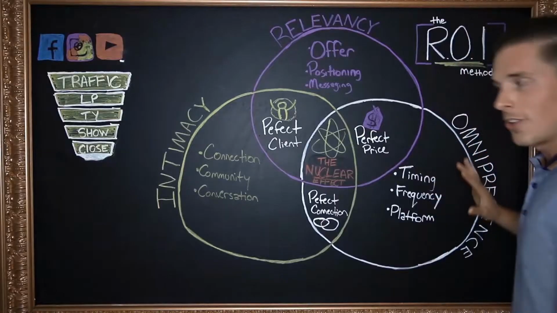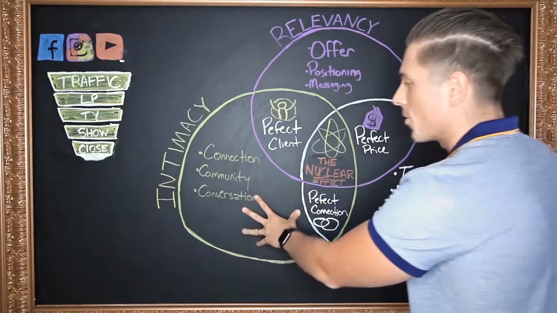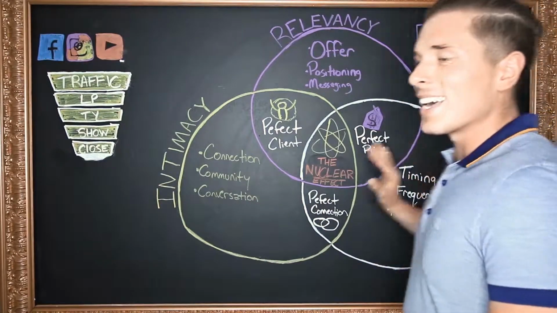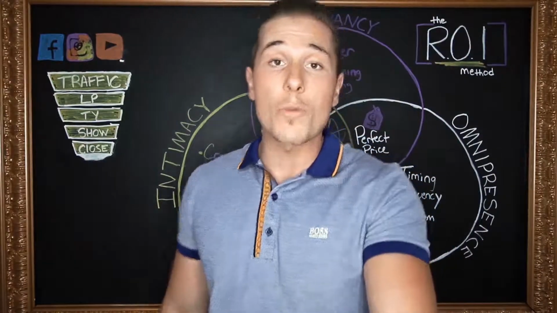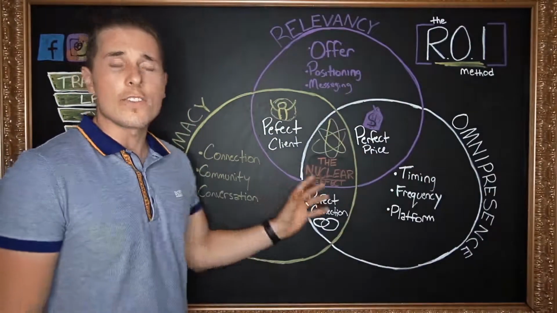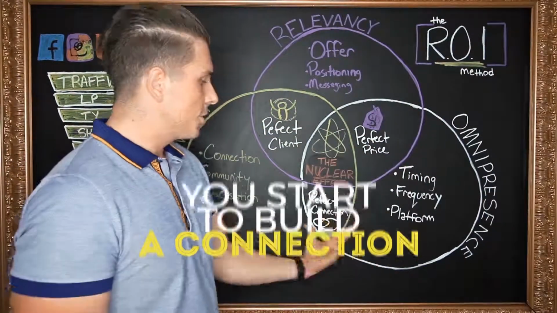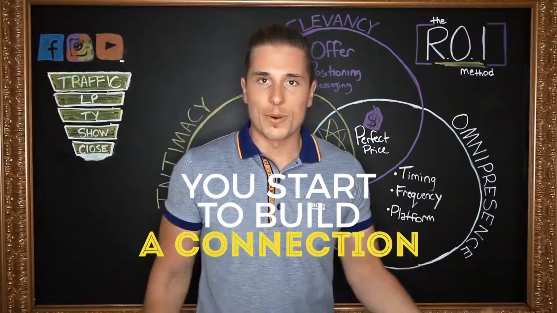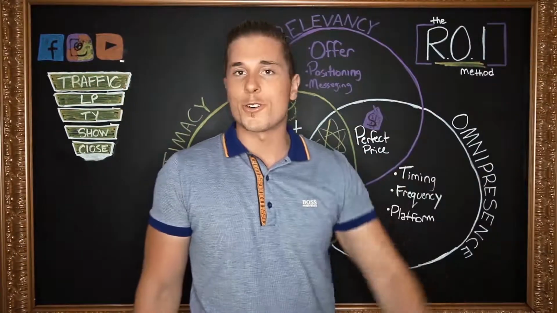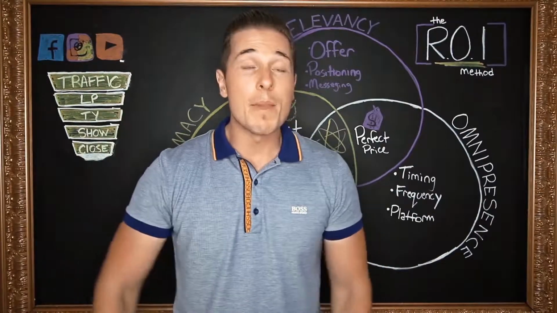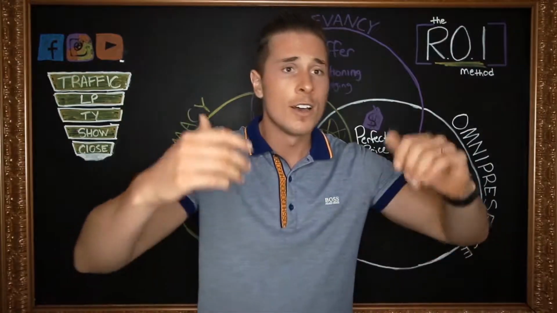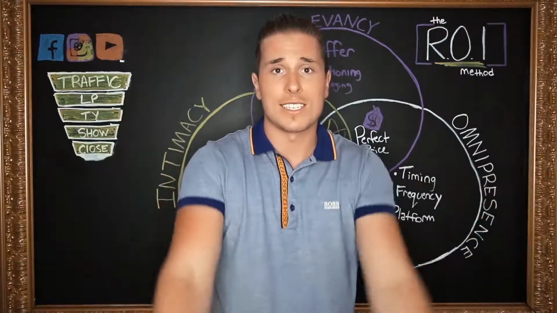As well as, when you're omnipresent and you're intimate, you're in front of them again and again and again in the right way, and you foster a community and you've answered their questions, you start to build a connection with people. Right? Maybe it's from the mirror exposure effect, maybe it's from the red car effect, maybe it's from your reticular activator opening up and people resonating with you because they see you again and again and again.